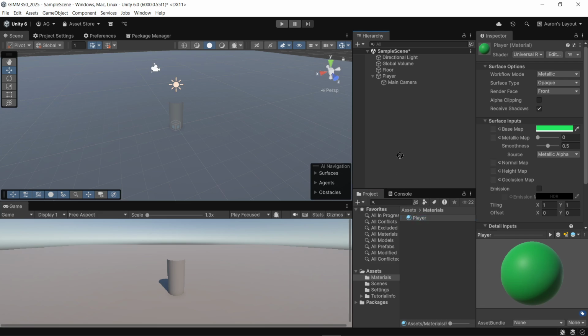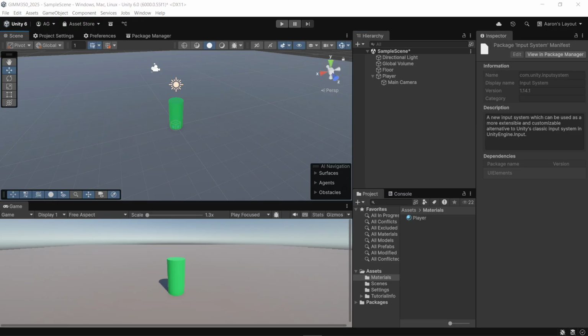And then I'm just going to drag that. You can drag this either onto the player in your scene or onto the player in the hierarchy. And that'll just change it, make it nice and easy. All right. So now we've got a green player on a gray plane. We can hit play. It's not going to do anything, right?